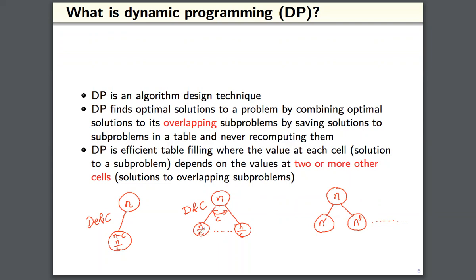So think about divide and conquer. In divide and conquer, we typically had independent subproblems, right? That means this has no relationship with another subproblem. Think about merge sort, think about quick sort. The left half is kind of independent of the right half, so the computation can go on with the left half and right half separately, right?